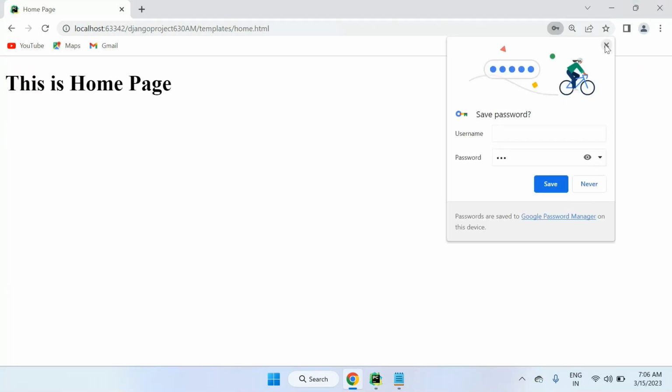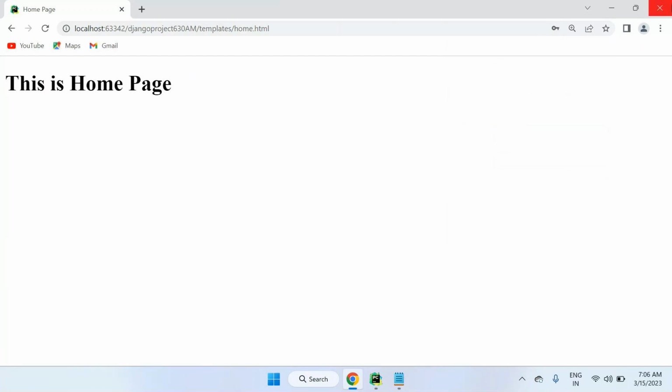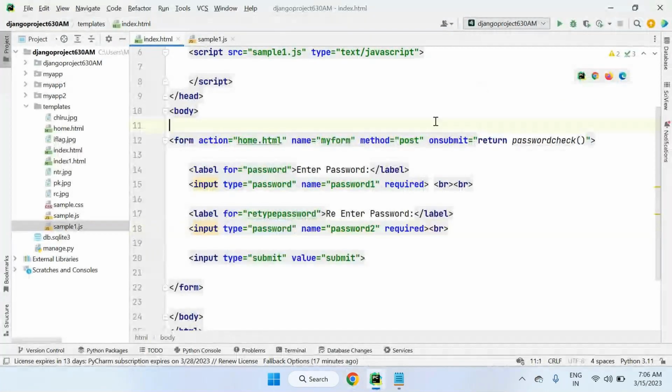So mainly, even in real time, in every web development, not only Django web development, JavaScript is mainly used for form validation purposes. Form validation means the moment we collect the data from an HTML form, the validations are compulsorily submitted to JavaScript. JavaScript can find the solution for you, whether it is valid or not. If it is valid, it will allow you to send the request to the server. If not valid, it will stop the request. So this is where we use JavaScript logic, how to create a JavaScript function, and how to call JavaScript functions.